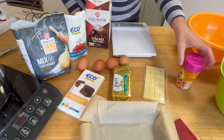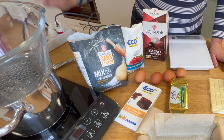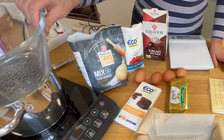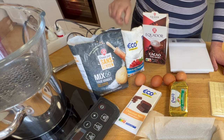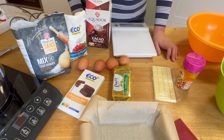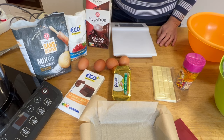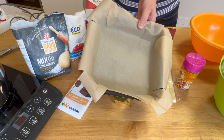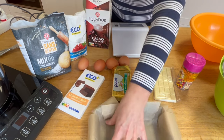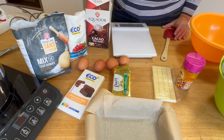And I've also got some decorations, and it will be self-explanatory when I do it. I've got a bowl on top of a pan of hot water, which I will use for melting my butter and chocolate together. I've got an electric whisk for mixing my eggs and my sugar. You could just do that with a hand whisk. I will sieve my flour and my cocoa, and the rest I will mix together with a spatula. You'll need a 9 or 10 inch pan that you'll line with greaseproof paper for baking it in. And I've already set my oven to 150 degrees fan, and that is centigrade.